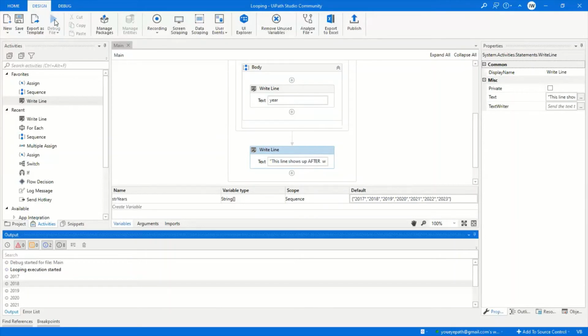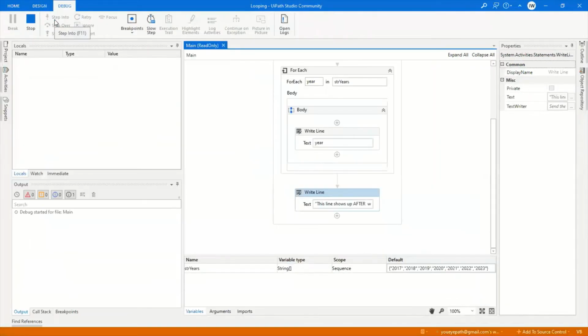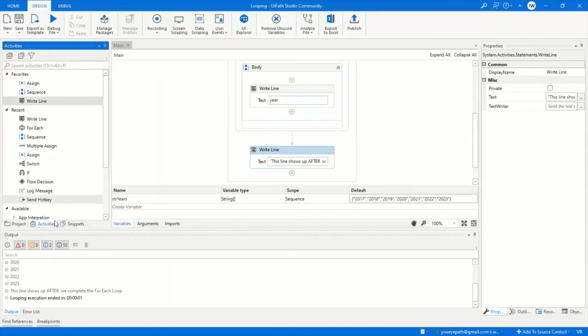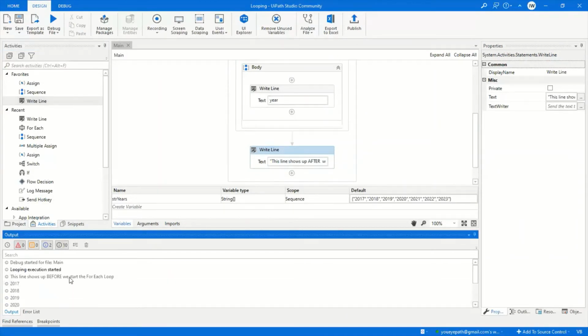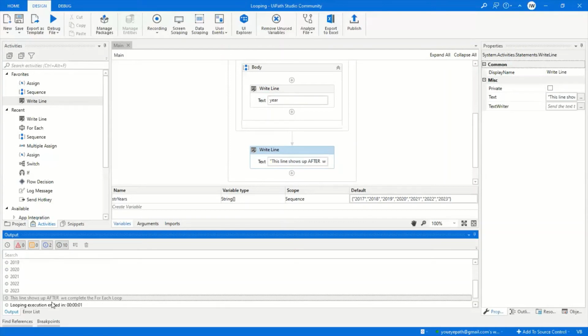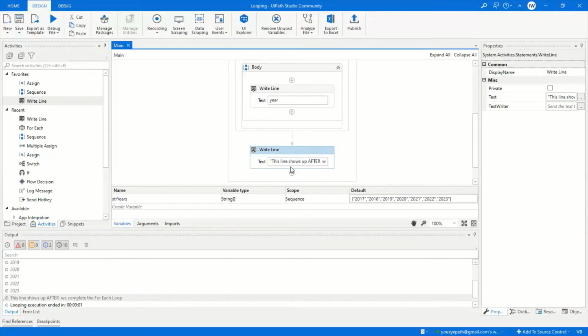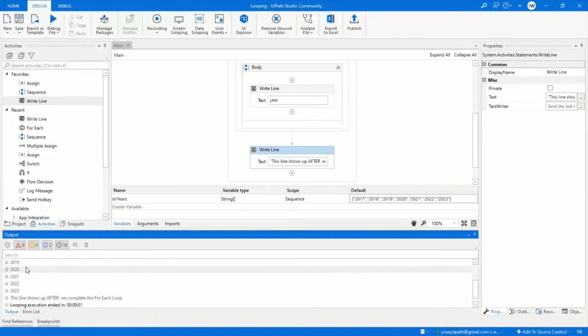So if I run this automation with these two new write lines, you'll see that the for each loop does not include the logic that we just added, those two write lines. So it says this shows up before. There's our loop, then 17, 18, 19 like we had before. Then on the other side, this shows up after. And if we add additional activities below, obviously that's when we get into the additional code further below. But it's the looping structure here based on our output that we've seen displayed here.